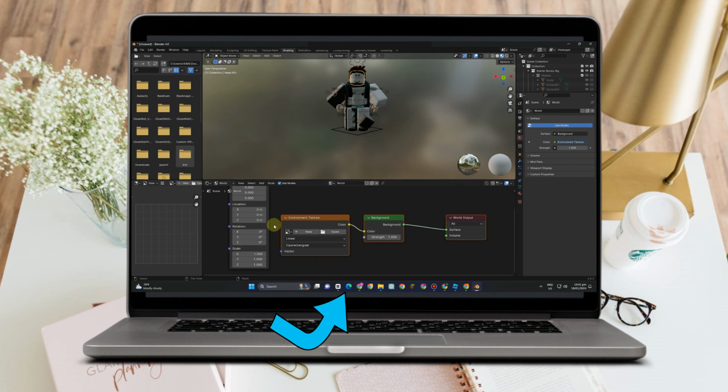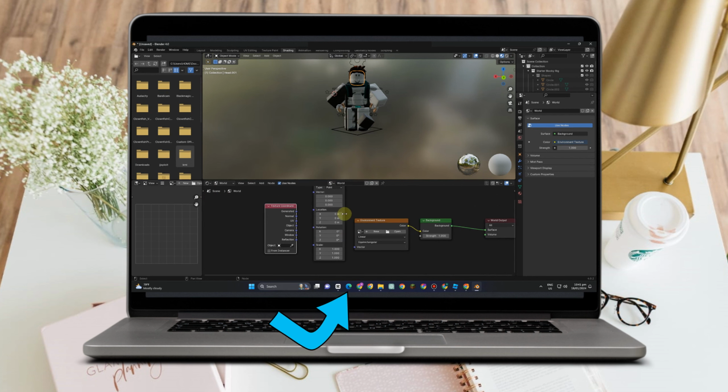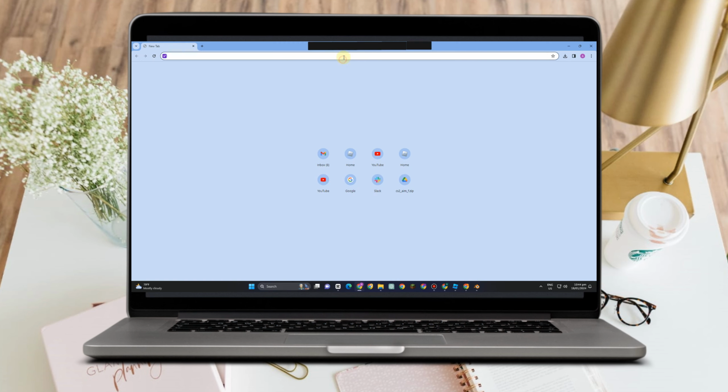And then after that, now that you have added this, you are able to connect the dots here, but we are not yet done. We need to add one more thing, and that is what we call texture coordinate. So now it's complete. You just have to simply connect the last dot here. For example, this one. With the mapping, go to this part, point it right here, go to this part, and then connect it right here.